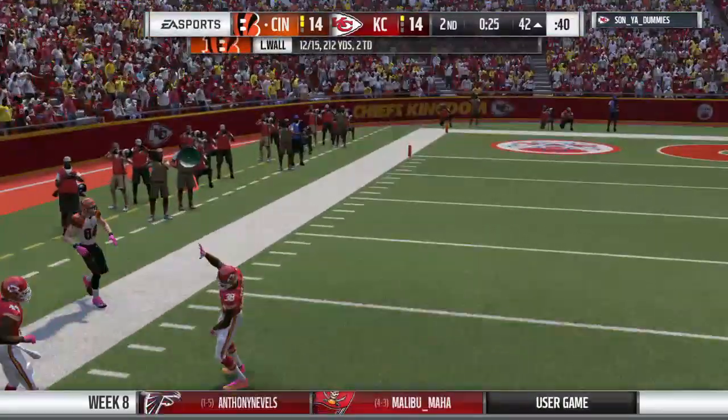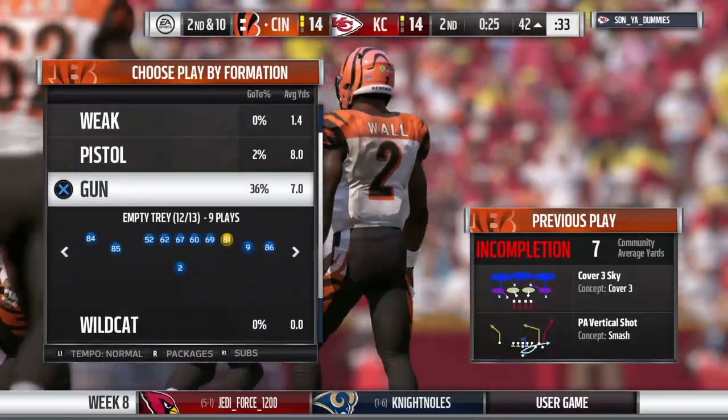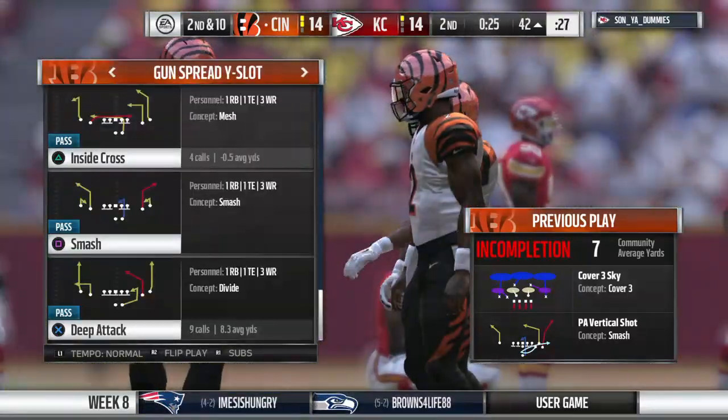Toward the left sideline, but it's incomplete. I hope I don't sound too rah-rah on that one, but that's the exact right throw. Either your receiver gets it or no one gets it. Give him a lot of credit for being really precise with it. Got rid of it. No one got it.